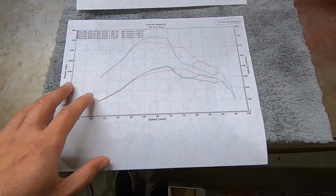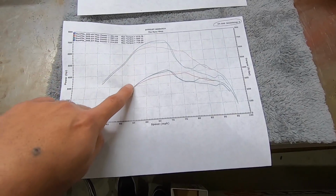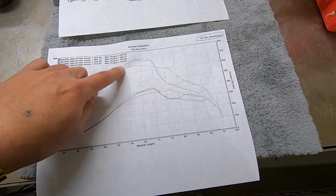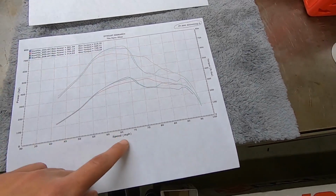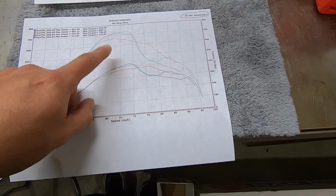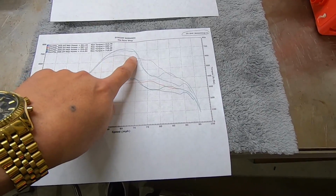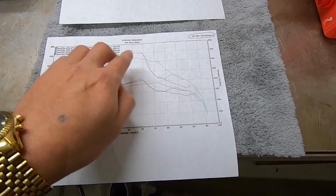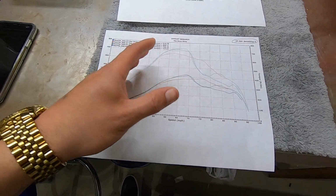Okay, so this is the speed one. Looks like here at about 55, I would say, you're starting to get up there, and at about 70, it starts to crash down. Looks like he went all the way to 96 miles an hour here, but looking like anywhere between 55 and 70 is that sweet spot for fourth gear. Again, remember guys, tested this in fourth gear.